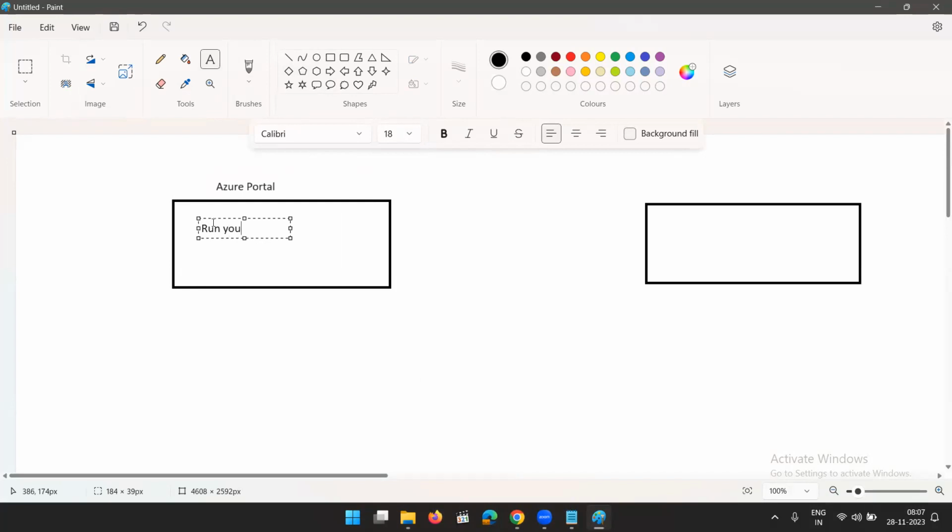Run your application, or I'll say workload. DevOps portal is the one from where you deploy your workloads. Okay. Both are independent applications. Okay.